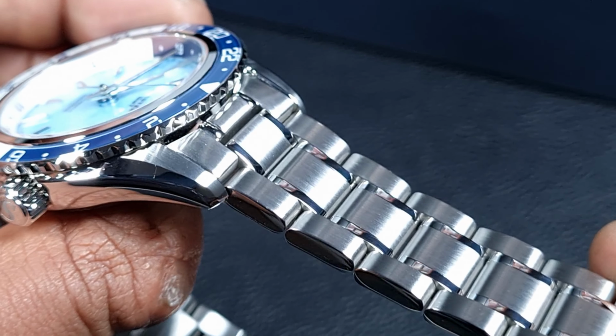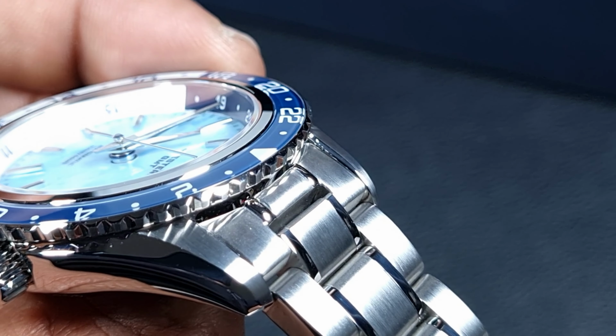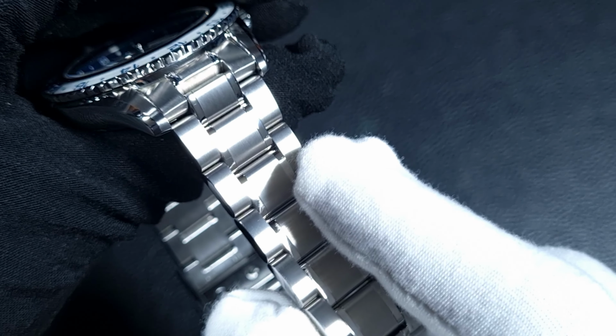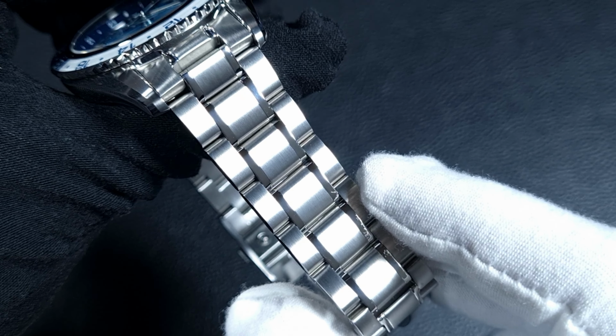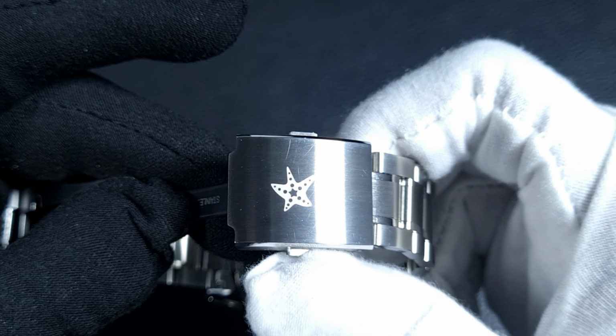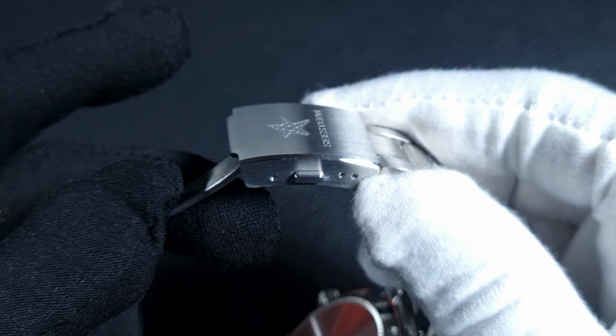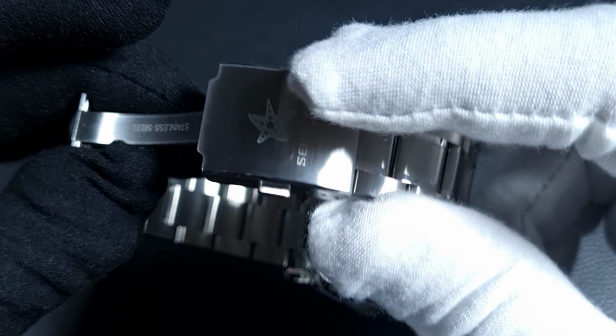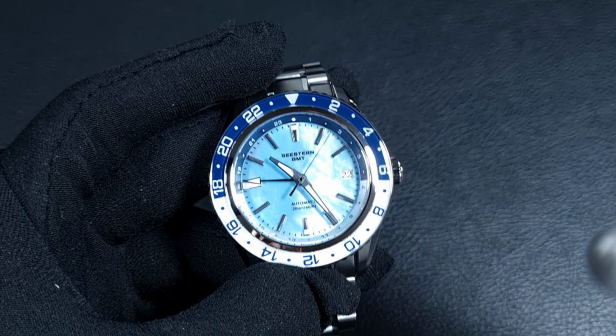And the bracelet style is very similar to an oyster style, but it has 5 links. The 2 outer polished links on either side of the middle link are separated, and again very highly polished. Same level of finishing present on the top side of the clasp. You've got polished bevels and linear brushing on the A face, and then you also got the classic SEESTERN starfish logo. Now let's address form and function.